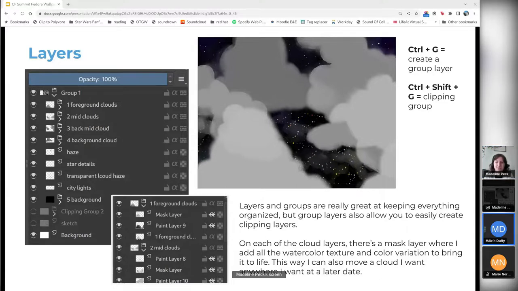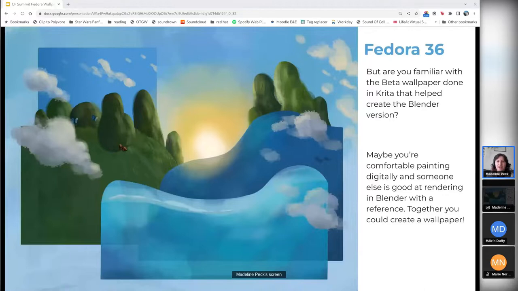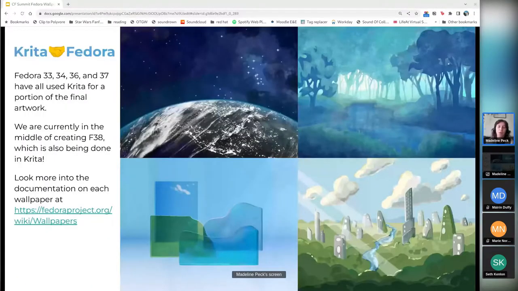Okay, great. So we had three more so far anyway. Next one is, great presentation. I wanted to ask, which Fedora wallpaper was the hardest or most time consuming to finish? As far as what I worked on, I'm sure Marie and Mo, you have your own opinions on which ones were the hardest. But I would probably say that Fedora 37 was time consuming just because we were going in one direction and then we changed it. But ultimately it was for the better. When I look at the ticket for Fedora 34, there were a lot of iterations for that one as well. Just minor tweaks. So I guess my answer is Fedora 37.